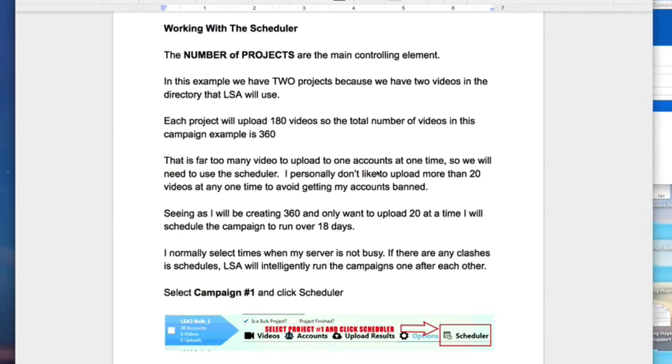Working with the scheduler. The number of projects is the main controlling element in Live Stream Alpha. In this example, we have 2 projects because we have 2 videos in the directory that Live Stream Alpha will use. Each project will upload 180 videos, so the total number of videos in this campaign example is 360.